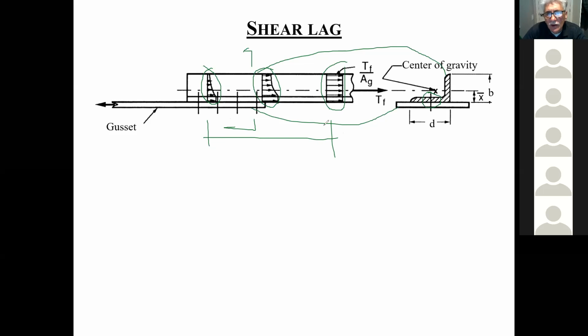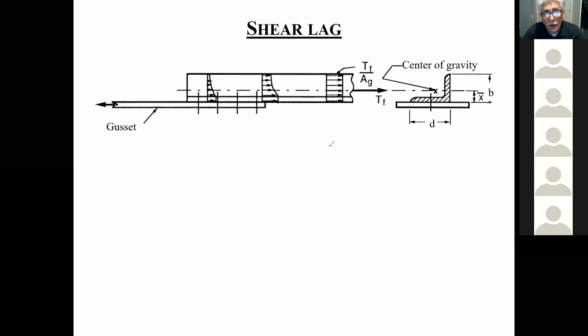And every time we calculate stresses, guys, we always calculate based on a uniform stress across the member. So when we know that the way the member is connected, it's going to take a while before our forces become uniform, we have to account for it. Whenever we use the equation Tr = phi A_n F_y, that's based on a uniformly distributed stress across the member. So we actually account for this, and I'll show you, and that's what this whole thing is about.